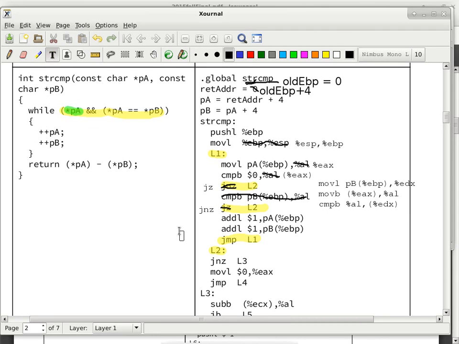All right. Next one is, if we do not end up branching out of the loop, we add one to PA and we add one to PB. Are those two instructions correct? Incrementing just the pointers. They're fine. Add long is important, so we want to check the width of the operation first. 32-bit add is good. We want to check whether we are adding to the right thing. We are adding one to the pointers. That's correct as well. That's all good.